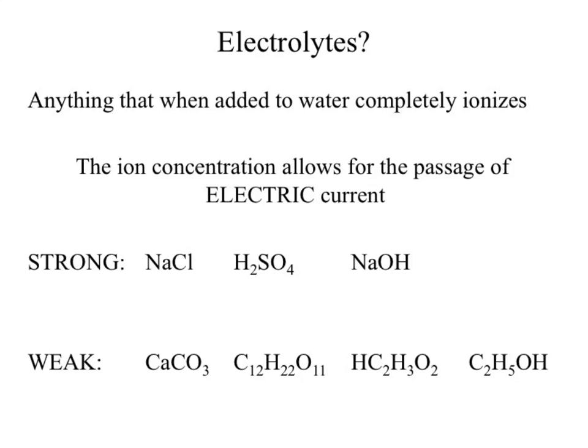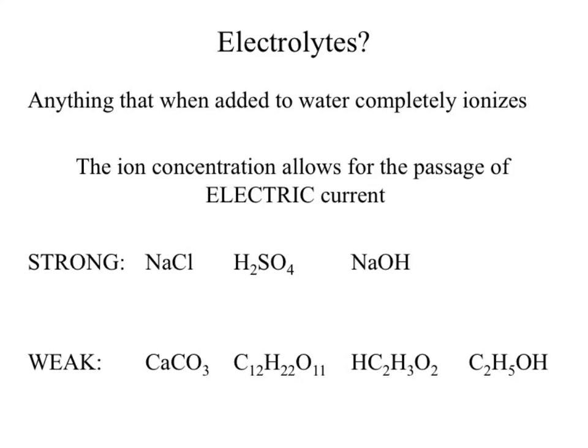Yes. Because what do they do when they hit water? They completely ionize, so they completely turn into the ions. We now have ions, which is where our electric flow can happen. Okay, so we can look at strong electrolytes: sodium hydroxide, sulfuric acid, sodium chloride. All of those are nice strong electrolytes because when they hit water, they completely ionize. They completely turn into those ions.